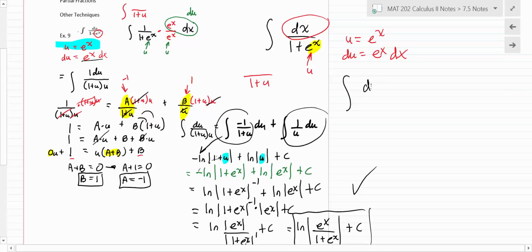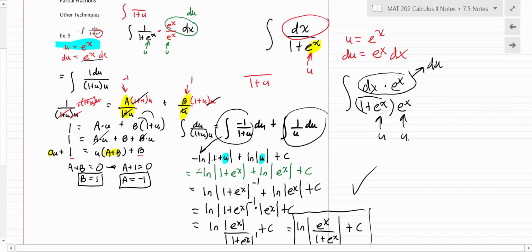So since you don't have that, you've got to be sneaky. Sometimes you can be sneaky on these problems. So what I did was multiply that by e to the x and that by e to the x. By doing that, everything is taken care of. This thing right here, isn't that just du? That's why I multiplied by e to the x, so I would be able to account for that du. And then that's a u, and that's a u, and then that's a partial fractions integral.